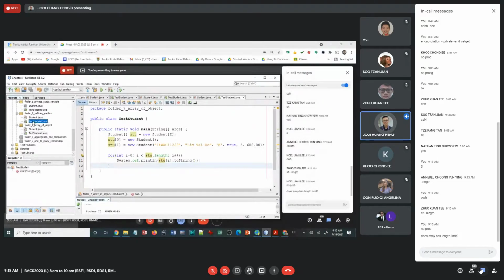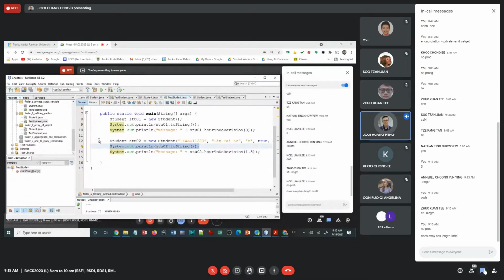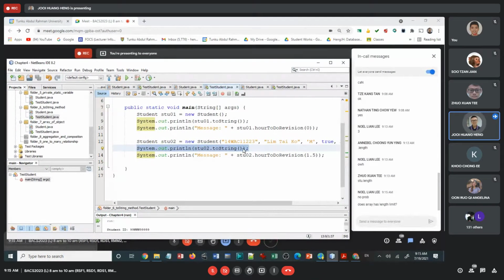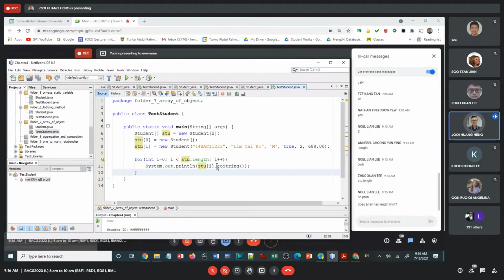Then of course, this one I know needs to print 100 lines already. So in this case, if you need 100 students, you need to put 100 lines for this: student 1, student 2, 3, 4, up to student 100. But if you have an array, you don't need to have many lines of code. You just use a for loop to print out every single detail like this. Just this one is an array. Then if you got 100 students, they print 100. So it's just 1 line like this, then use a for loop to retrieve all the data from the array.